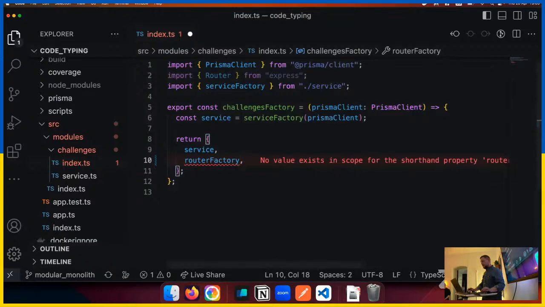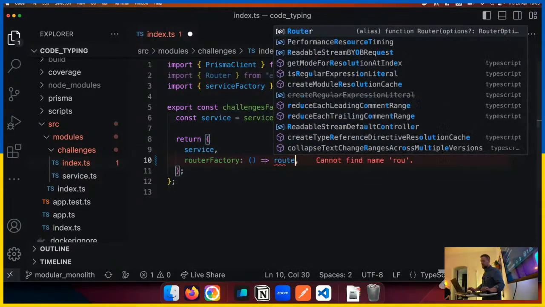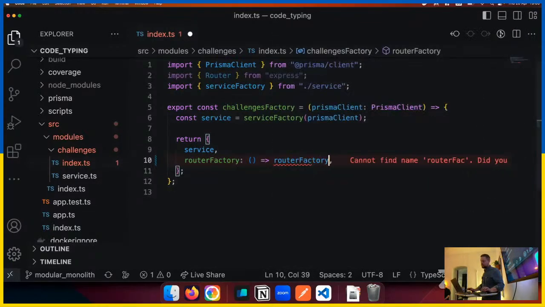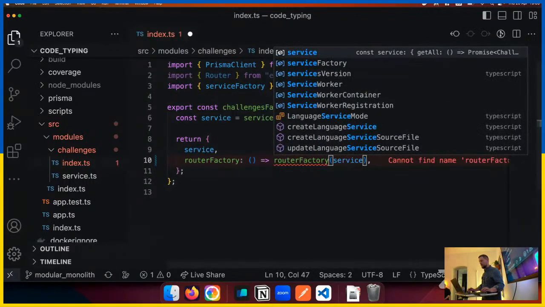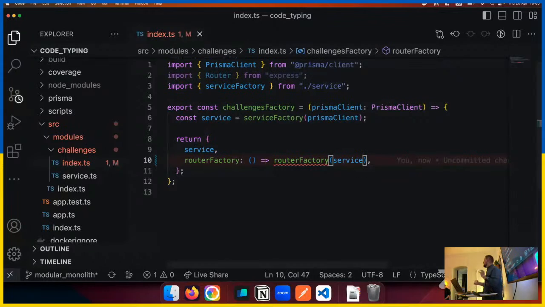Router factory, but we still need that. We'll see why. So router factory will depend on... So here again with the naming, I'm not really satisfied. This is a compromise. Internally, it uses the same name, but it uses different arguments.